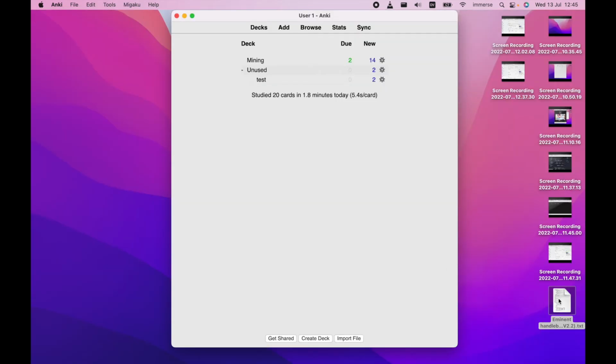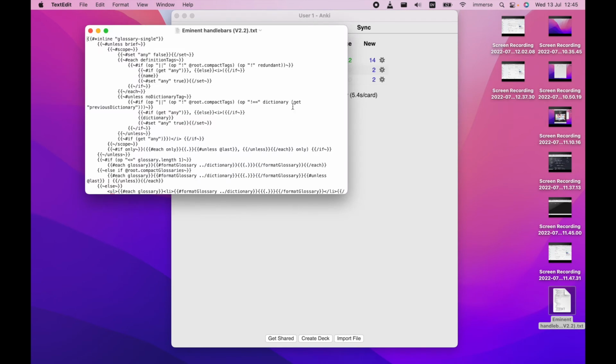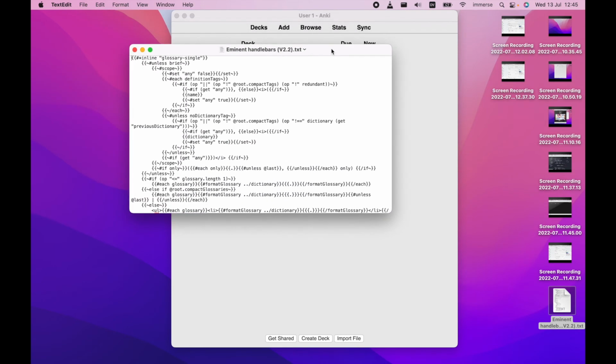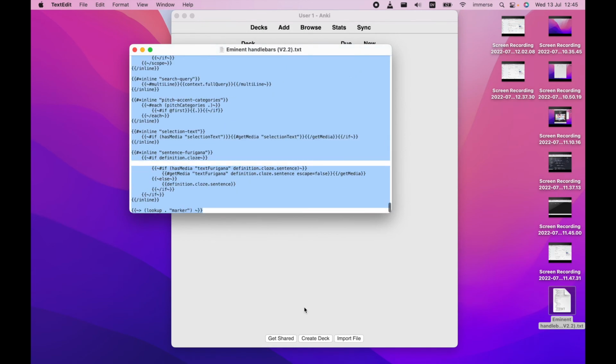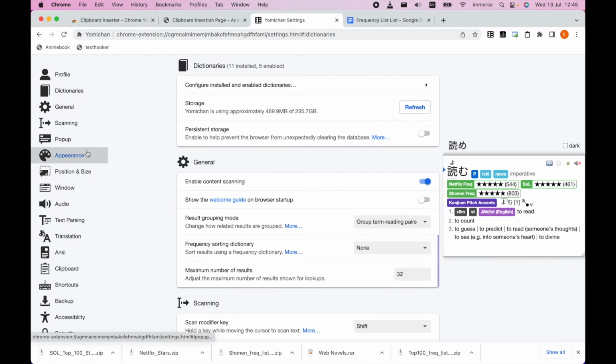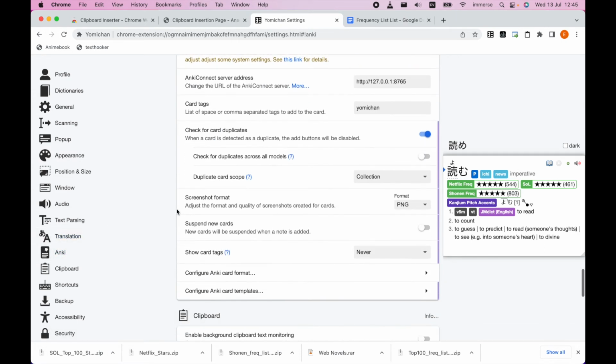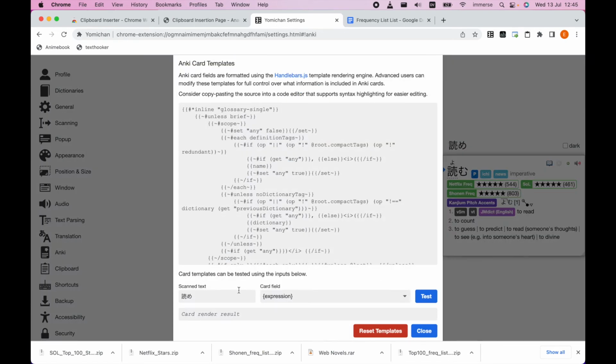I've actually got one of Eminent's previous handlebars from version 2.2. So if we just go ahead and highlight this and copy it, and then come across to Anki, the Anki section, and right at the bottom where it says configure Anki card templates, this is your handlebars section here.